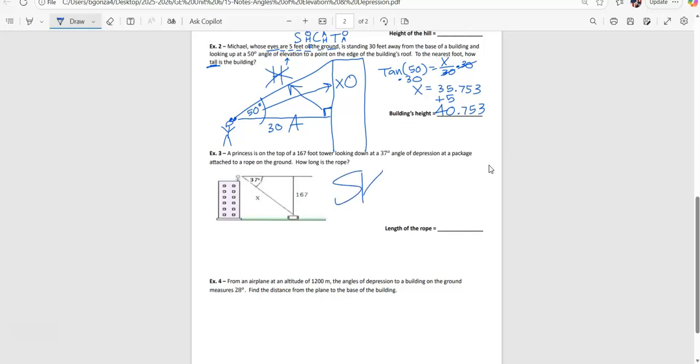You can skip 3 because we're going to just jump down to 4. And I'm not even going to solve it. We're just going to set it up. We got to be good at drawing some pictures. So what are you drawing in this picture on number 4? It says from an airplane. Draw yourself a little airplane. Put a pencil in your hand. And you know what? You don't even have to draw a good one. I'll show you my airplane. Ready? That's it. Airplane. Don't matter. You can draw a circle for all I care.